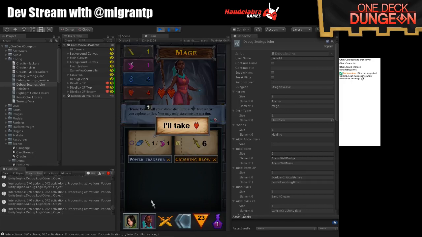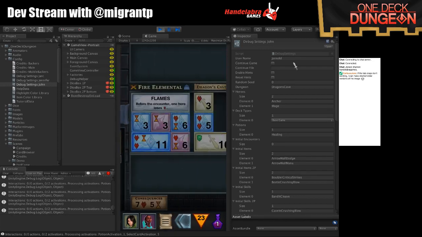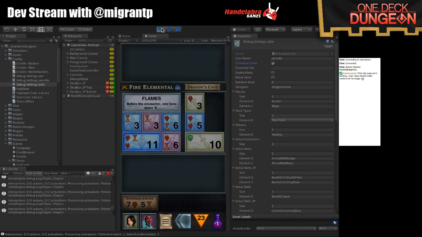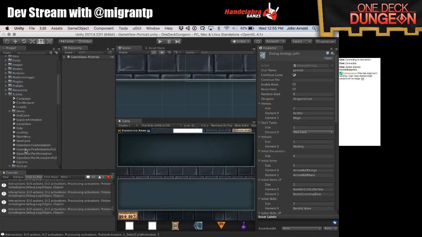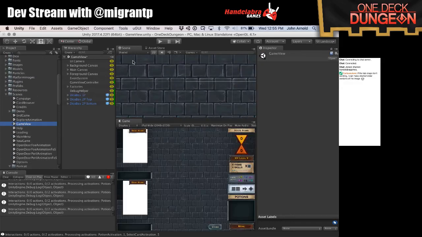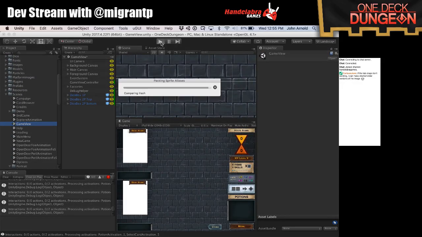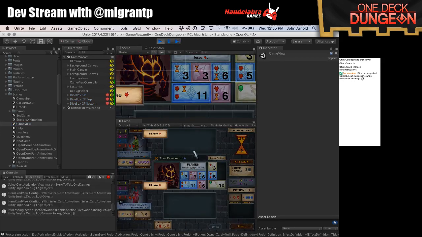Those are getting put onto the hero panels, and that looks fine in landscape. Let's show you what it looks like in landscape just to make it clear. So if I go to UI landscape and I open that scene, my debug settings I just set to continue the game, so it should pop up at the same place, because as you've seen, everything on the low level is all the same. So you can see it popped up.